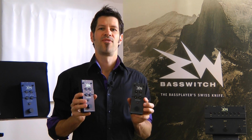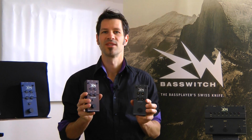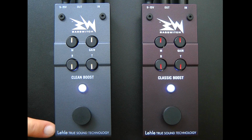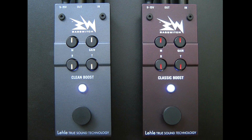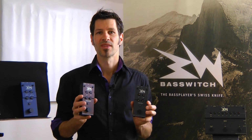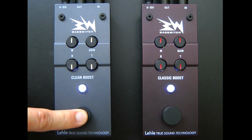The first great thing about all three new pedals is that they are built on the same high quality preamp as the Basswitch IQ DI, and they also feature the Lehle True Sound Technology and a power supply that will take any voltage between 9 and 15 volts regardless of the polarity or if it's AC or DC. Another similarity is the Lehle switch that will last much longer than any pedal switch on the market.